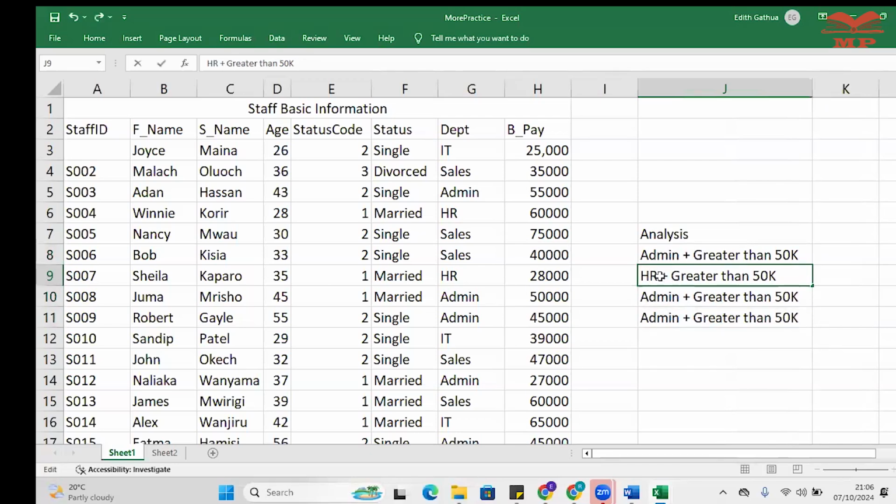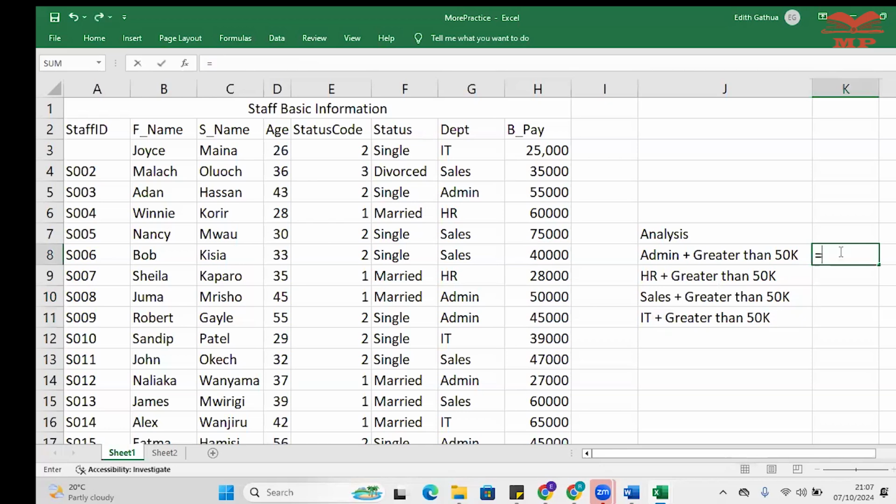So let's say this is HR. Then we turn this into sales. Right. We are counting the number of people.